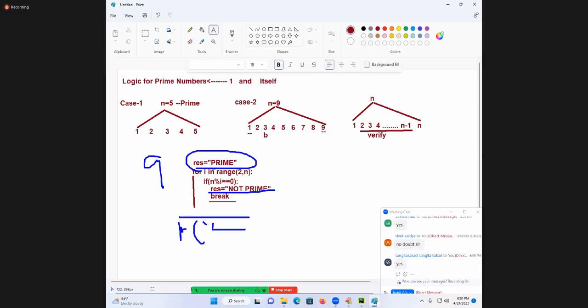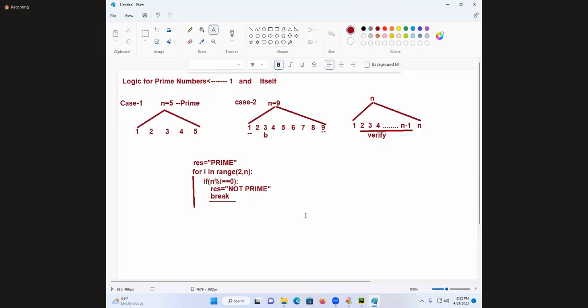There is no rule that everybody will follow prime and not prime, right? Suppose some other person with different logic writes RES is equal to false here, and in the place of this, they write true. If we write that, what will happen? We should not see only today's case. We have to see for 100 years. Like that, we need to think about it.